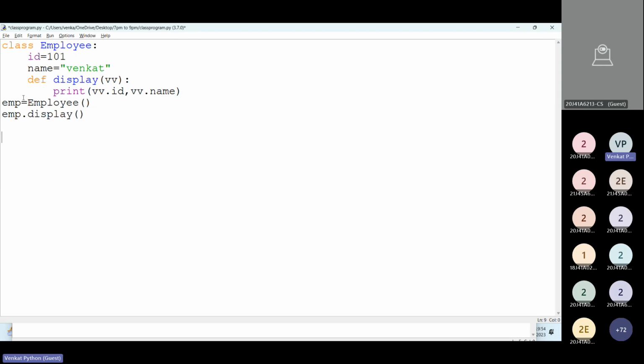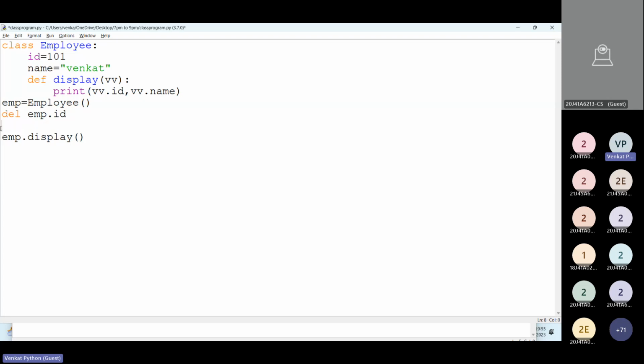Up to that point it is fine. Before going to display, I'm going to delete one thing: del emp.id. That is the property I'm trying to delete. Then I'm trying to delete emp also. What is emp? emp is the instance of the class, that is the object. Yes or no? We can delete the variables, and we can delete the total object also.